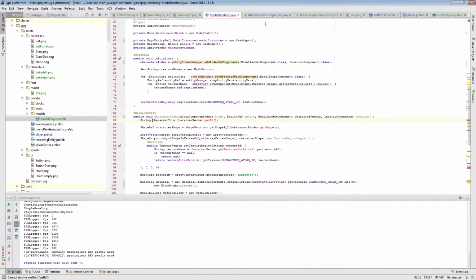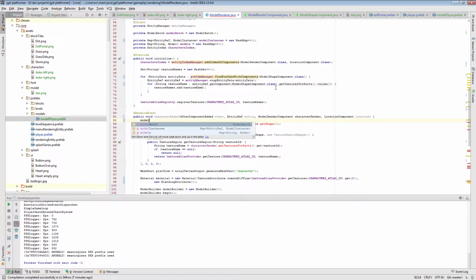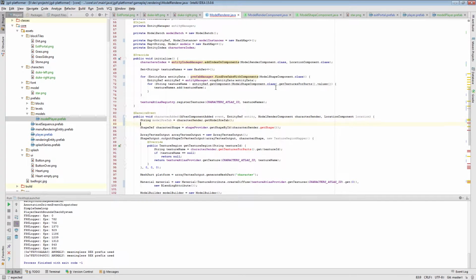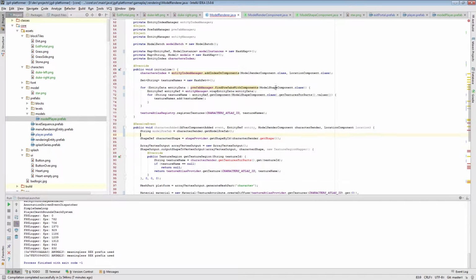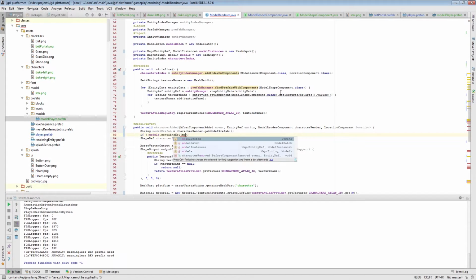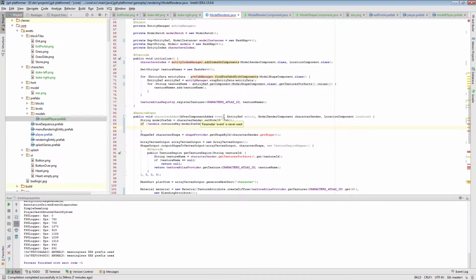And then in here, whenever a character is added, instead of getting the ID, so it's going to be the model render component. Instead of that, we do character render, get model prefab, and if not models contains key model prefab, so if we haven't loaded it yet, haven't created it yet, then we'll be loading it.